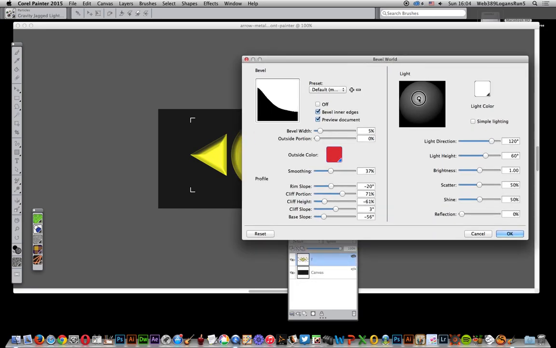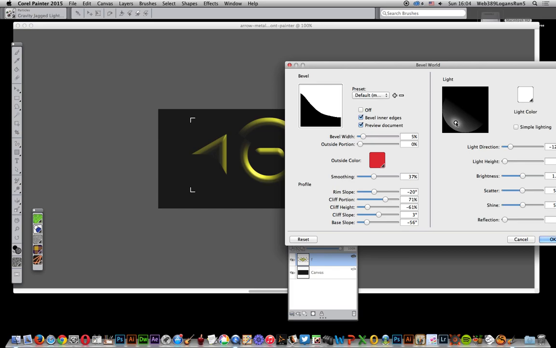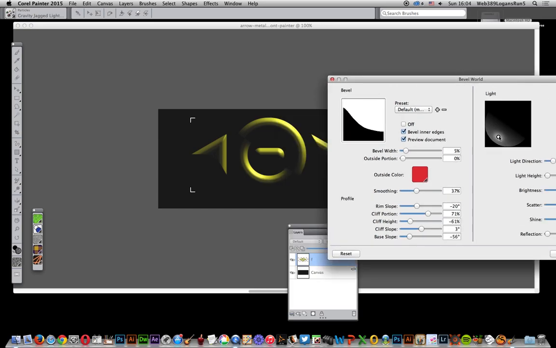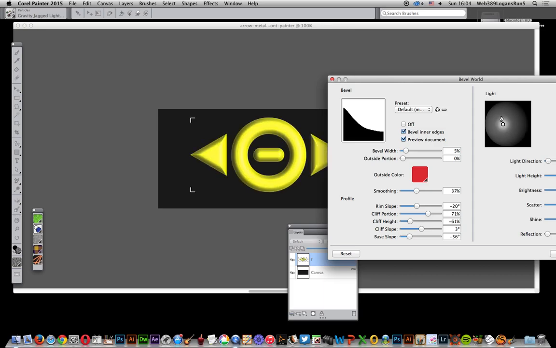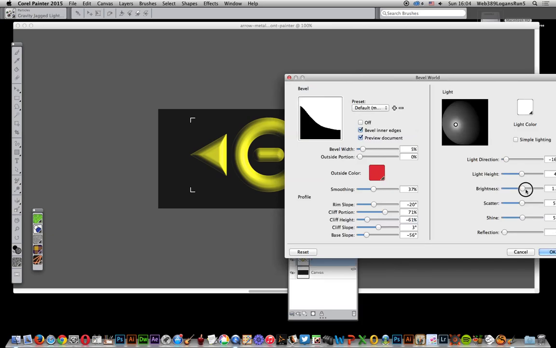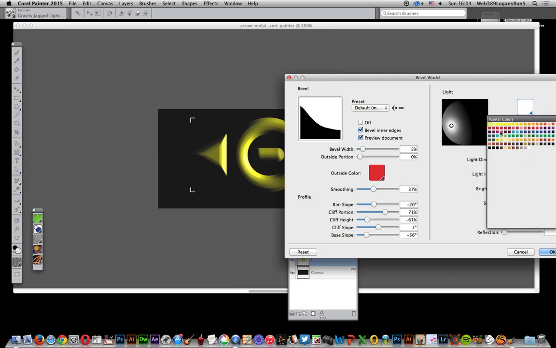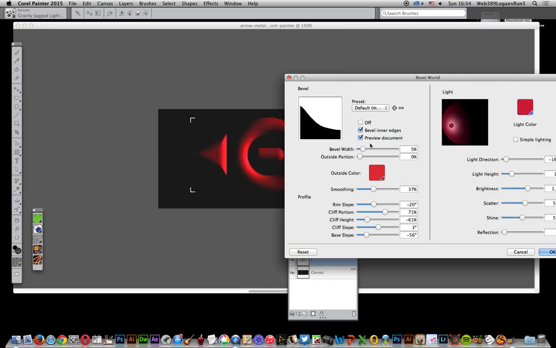Also, you can modify the light. Sadly, in this tool, there's only one light. It's not like the apply surface texture, but it gives a range of interesting lighting effects. You can create a very dim lighting effect there. You can obviously bring that over, and you can modify the brightness as well as the scattering and also the height. So you don't have to do it all there. Also, you can of course modify the actual colour. So you can go for maybe a red colour instead.